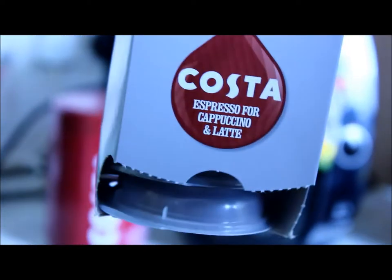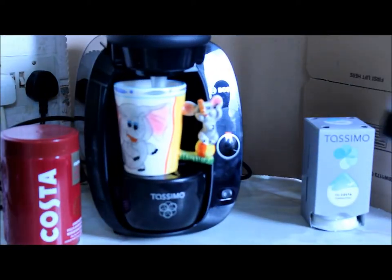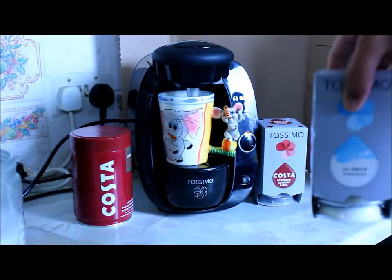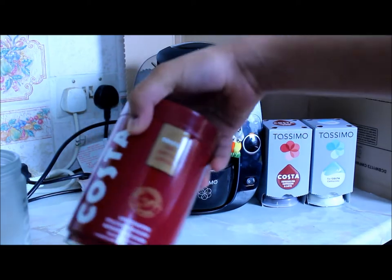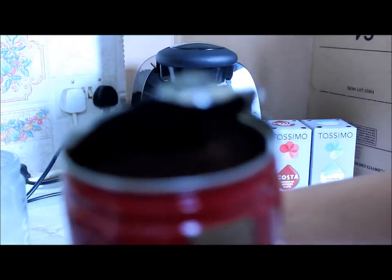These also sell online. When you buy a machine you get a £20 voucher so you can spend that on capsules as well, which I'm going to do. Some of my favourite capsules like hot chocolate are out of stock so I have to wait. You also get tea discs for milk which is really handy. Today I'm going to be making Costa — this is a real Costa capsule.